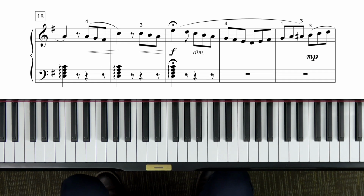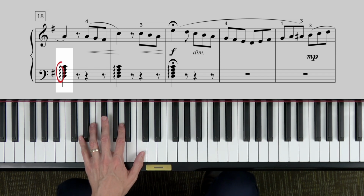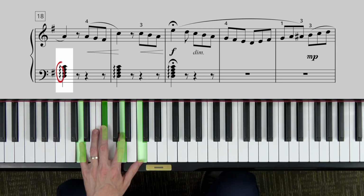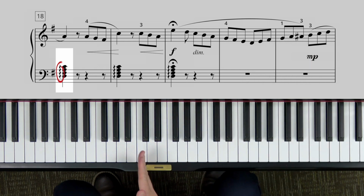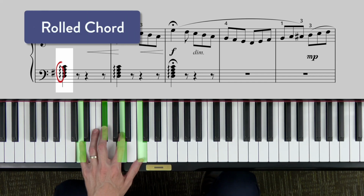Now, here in measure 18, we get a new symbol. When you see this squiggly line going vertically, up and down next to a chord, it means to roll that chord like this. That squiggly line looks a lot like a glissando, which if you can remember all the way back to Mouse in the House, also has that squiggle, but it goes diagonally. And it means to play like that, every key just gliding up the piano. If you see it straight up and down like this, it's called a rolled chord.